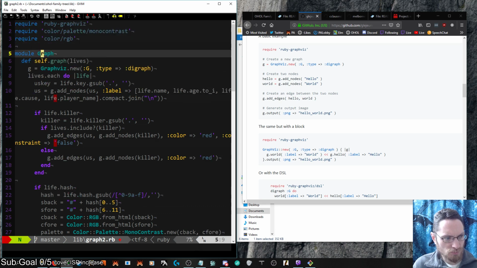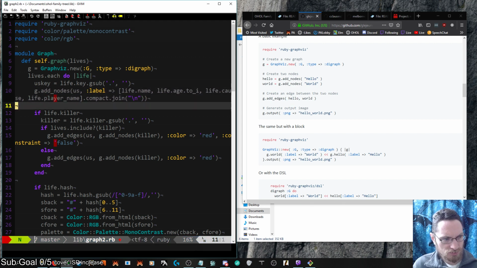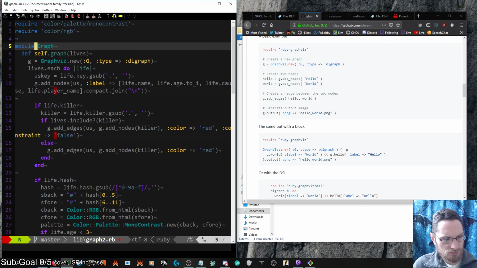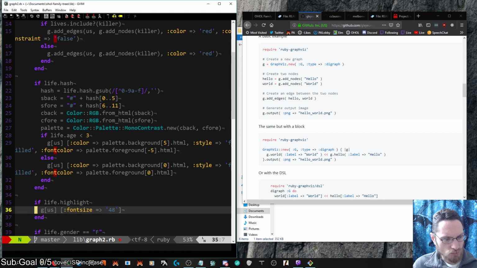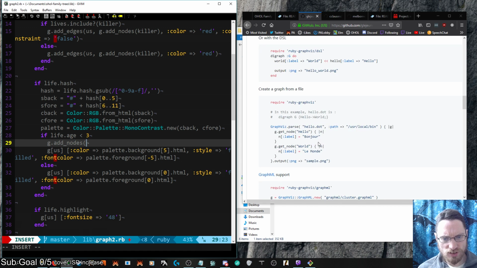Oh, so yeah, we're actually building up multiple properties. I'm not sure if that works as well with this library. Actually, at this point, we could assume we have this node.